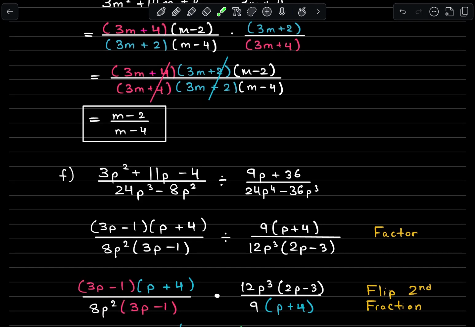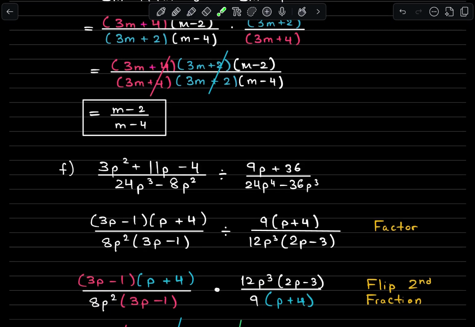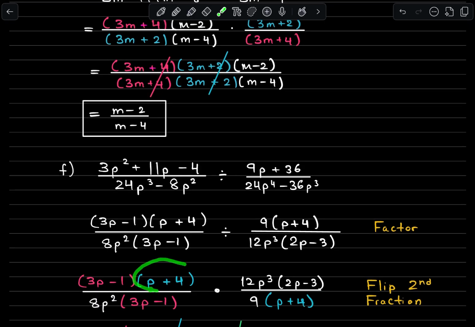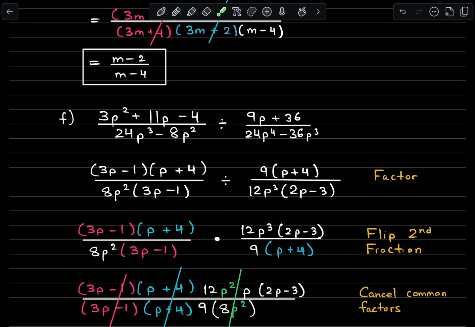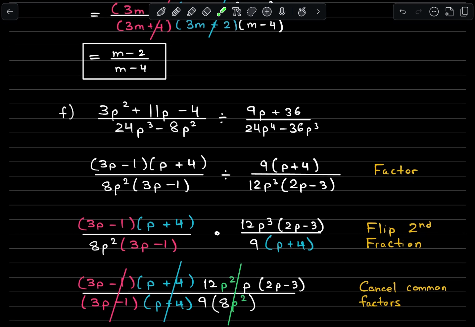And now, once we've done this, all we're doing is this numerator is going on the bottom, this denominator is now going on the top. Let's put everything together into one fraction. Let's see what we can cancel out. I already see a p plus 4 up here and a p plus 4 down there, 3p minus 1 up there, 3p minus 1 down here. So when we put it all together, what does this look like? Right, so we've also got a p cubed up here and a p squared over here.